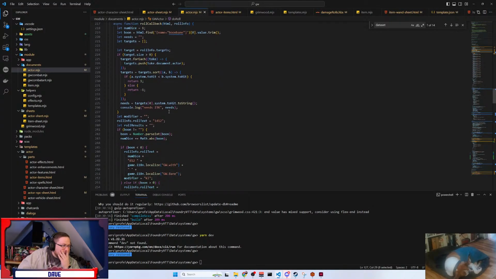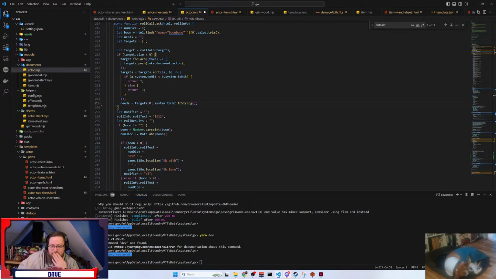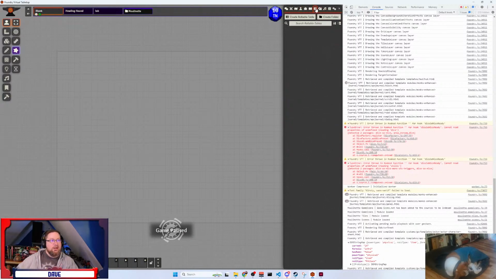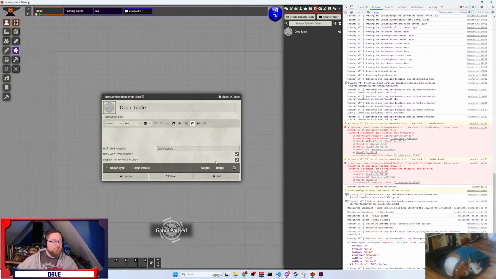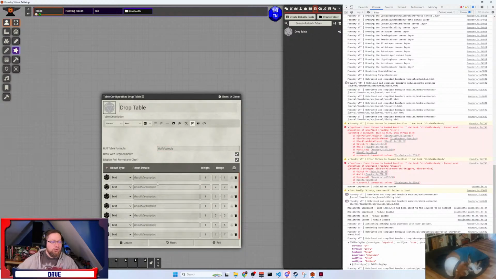Oh, I really should have put notes. A drop table? Probably not. But I don't have to program a drop table. I can just come in here and create a roll table, and then just build it from here. I can just drag and drop items into there and just roll it from there. And it will just roll it for me. You don't have to program that.